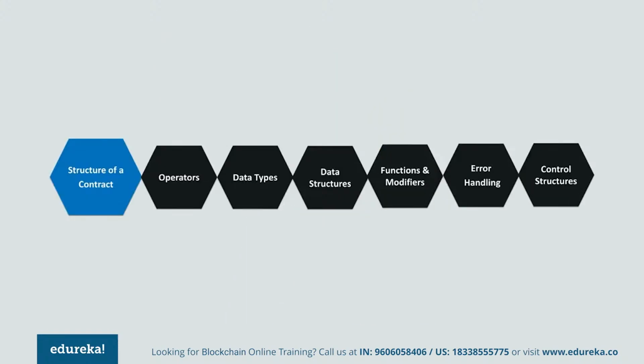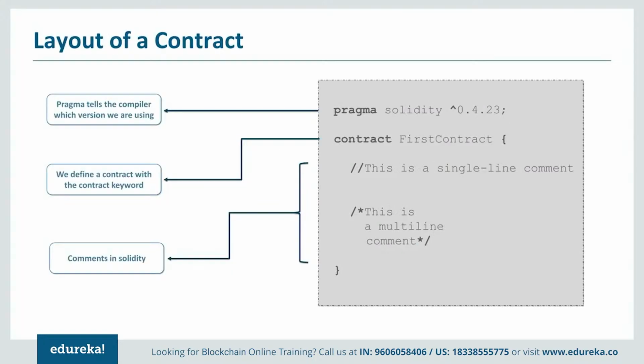The first topic that we're going to start with is the structure of a contract. As you guys can see here, I've shown you this very simple structure of a smart contract written in Solidity in this gray box. We begin by specifying the compiler version, which is set by the pragma keyword. Then we start defining our contract, and this is simply done by giving the contract a name with the contract keyword. Next, I've shown you how you can write comments and multi-line comments. A well-commented piece of code is always appreciated because it is very well understood by others and it becomes really easy to work in an organization. So you should always be very specific about commenting your code.